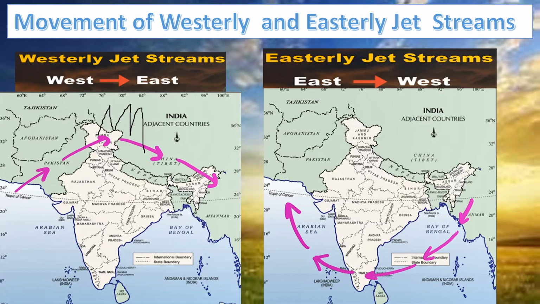which results in heavy rainfall. A typical example of an easterly jet stream that brings rain to a particular state is Tamil Nadu. Here in this picture we can see the wind blowing from east towards west, and due to the Coriolis effect, the wind takes a right turn and enters Tamil Nadu, gets in contact with the Eastern Ghats, and results in heavy rainfall during the winter season. So from this we can understand that the westerly jet stream and the easterly jet stream play a very important role in bringing monsoons to India.